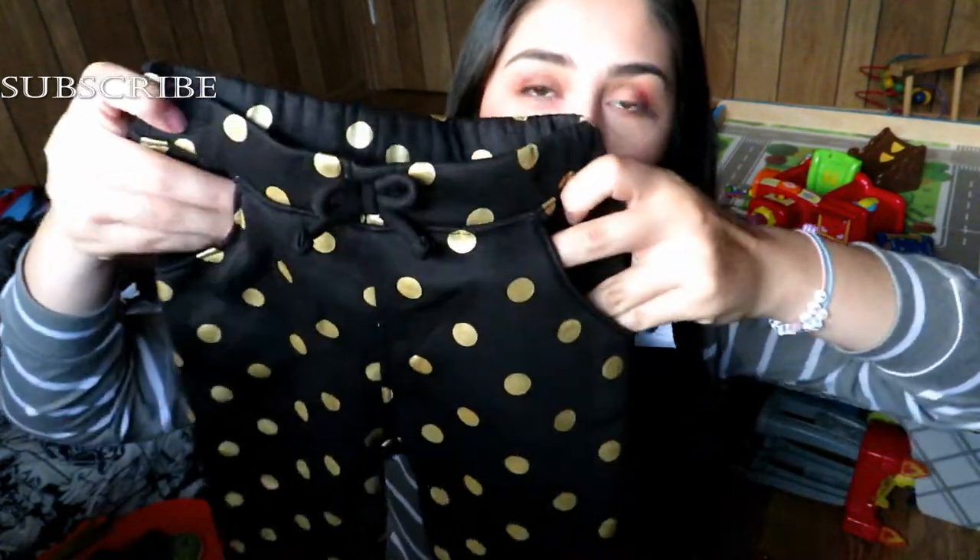The suit is a black hoodie with gold dots — I got it in 2T so she'll be wearing it around November and December. It was originally $18.99 down to about $3 something after scanning and an additional off. The matching pants are jogger style with little fake drawstring and pockets. Together both pieces came to about three bucks — the pants sticker said $4.49 but when scanned it was $1.49 plus another percent off. A total steal.